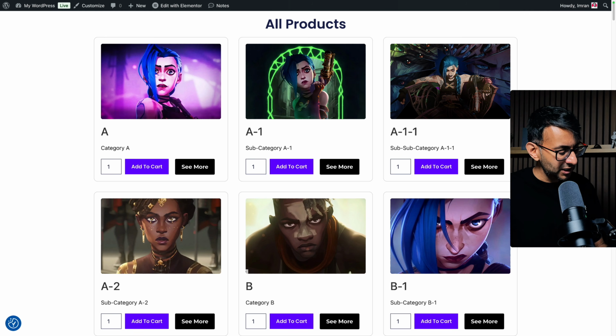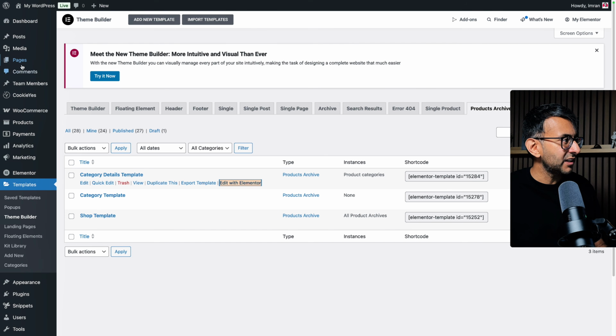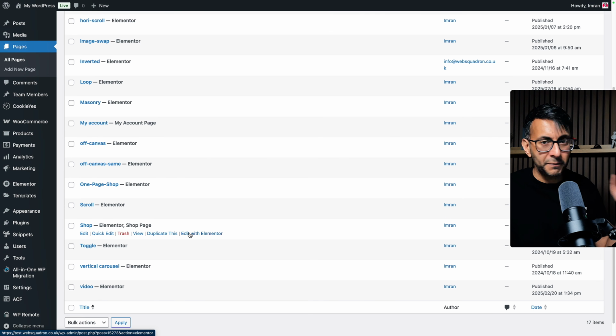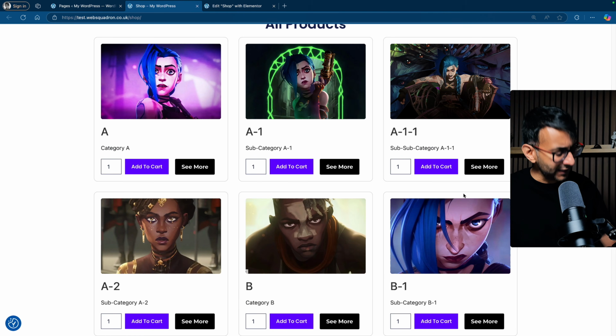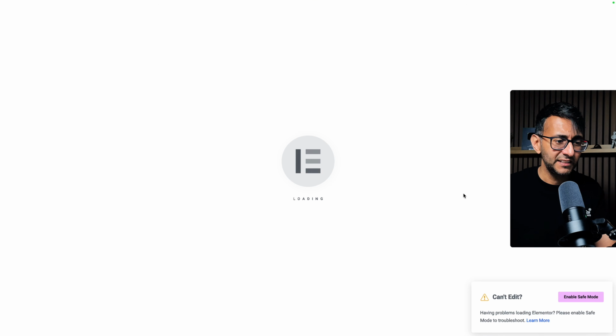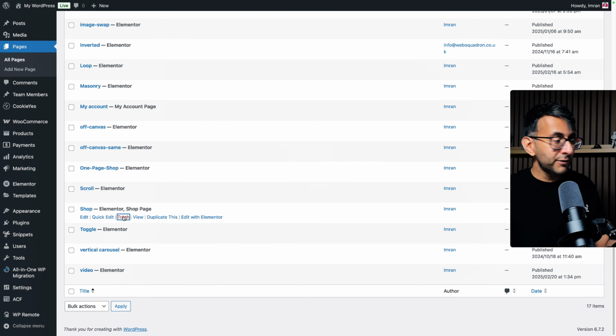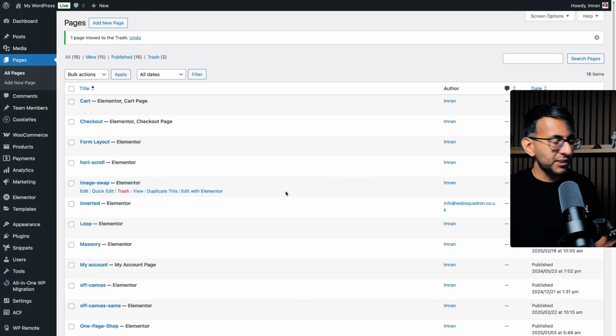You go and hit publish, you come back, and then you go to your pages, which is what we have over here. If I just go to pages, you'll see it in a moment again. There we've got shop and edit with Elementor. What you're actually going to see is this: can't edit. Because that's just not how things work. I'm going to get rid of this shop page because it actually serves no function, because I went and pasted in the shortcode just to show you the problem people will come across.